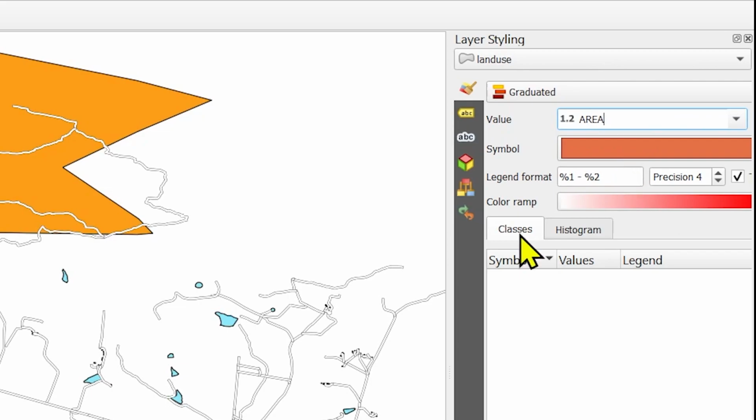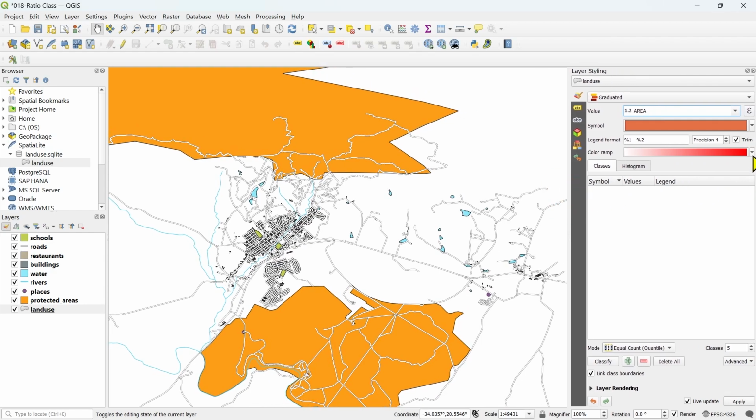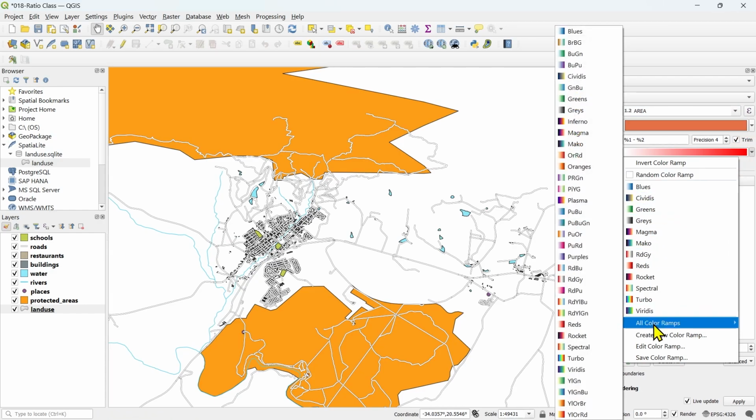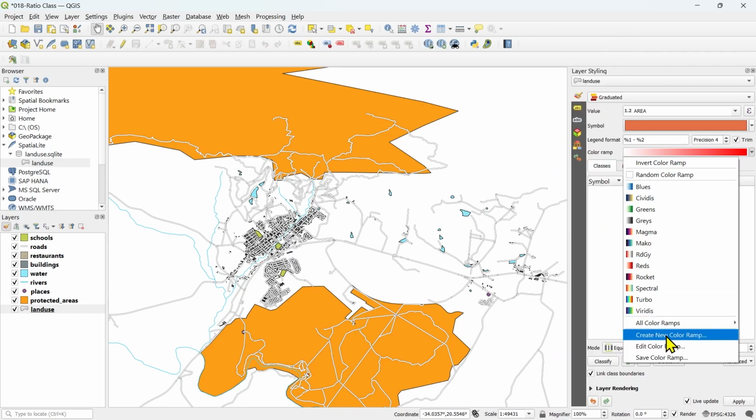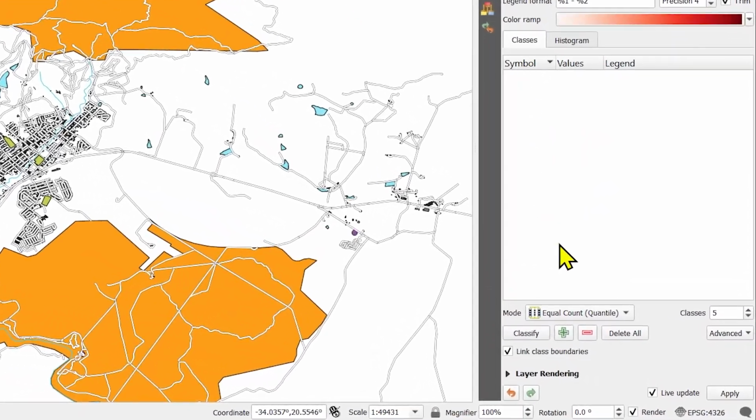When you select this, another thing is you have an option to set the color ramp, right? I will stretch it so that I can see. There are different presets which you can use. There are more presets which you can use, or you can create your own color ramp. Just for the demo, I will give you an example of reds, let's say, right? And your mode should be equal count, right? The classes values, I will show you how it distributes, right?